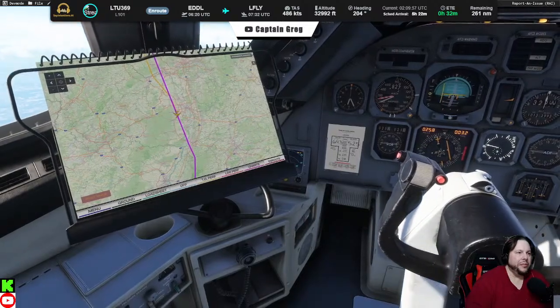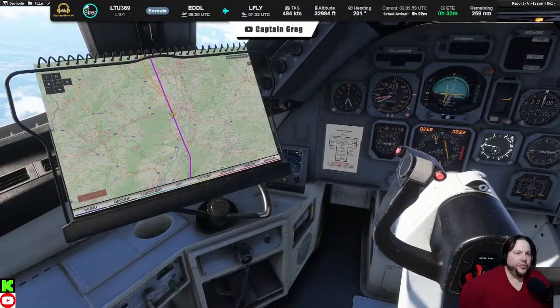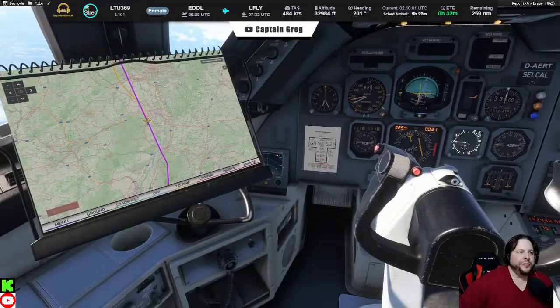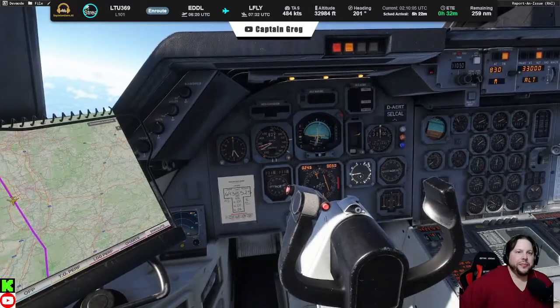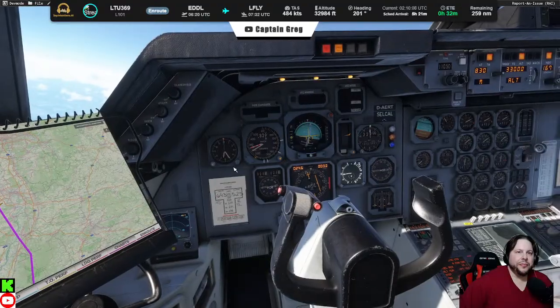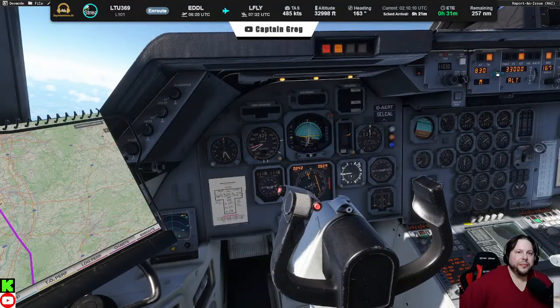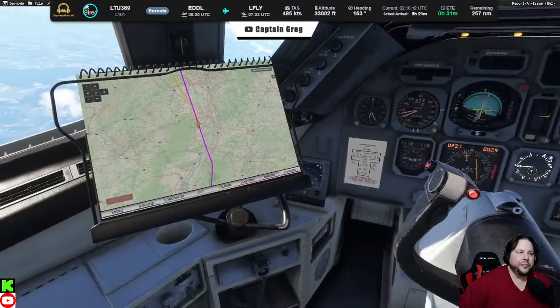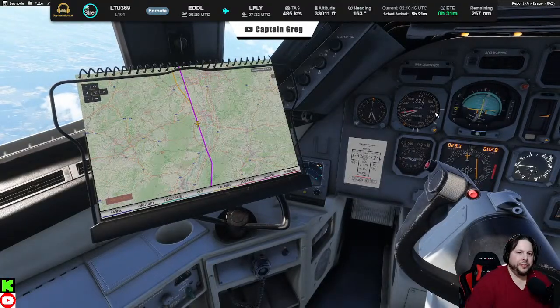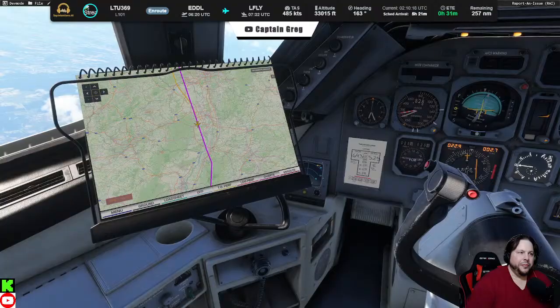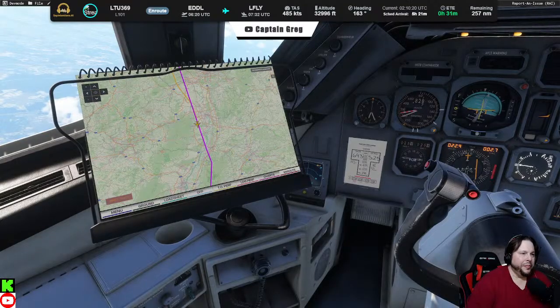Good morning, Croatia 456. Lufthansa 53 with you at flight level 250. Lufthansa 53, roger. Langen Radar Center, Lufthansa 6 with you, out of flight level 160 for flight level 200. Lufthansa 6 identified. Good morning.